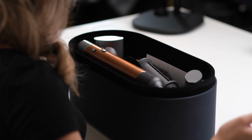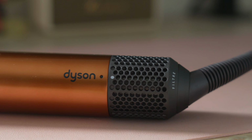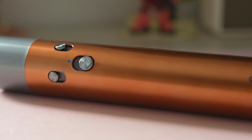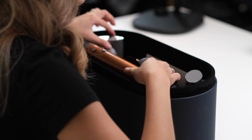And inside, you will get, of course, the main unit of the Dyson Airwrap, which is this. Meron siyang three buttons, nandun yung lakas ng air, nandun yung gano siyang kainit, on, off, pati yung cool blast that's mostly used to maintain your curls. And you get six attachments.